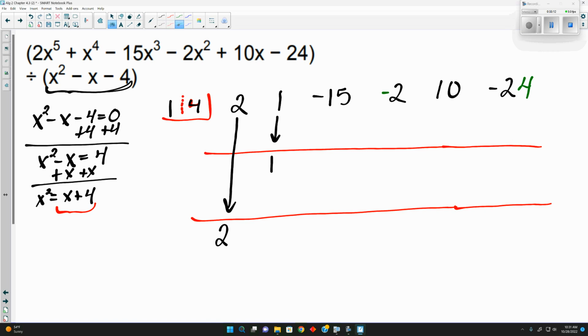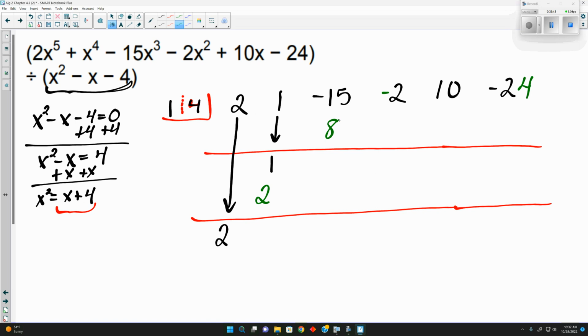Now we're going to multiply. We're going to do 1 times 2 is 2. We put it right here. We do the same thing also with 4. We do 4 times 2 is 8, it goes all the way to the top. So the first number multiplies by that bottom one and goes on top of the second line. The second number multiplies with that same number and goes above the top line. Questions on this so far?